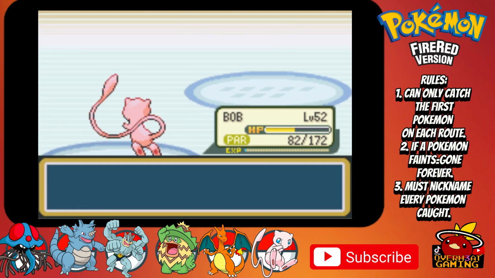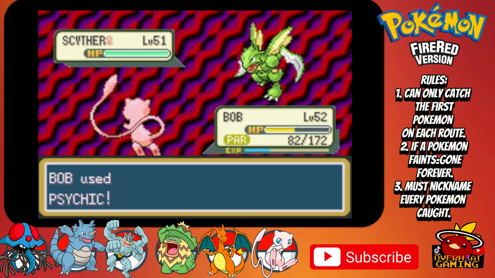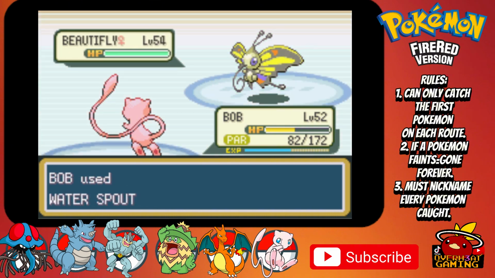In comes Scyther, and immediately she tries to set up some double teams. All it takes is 1 Psychic to land, and this Scyther's done. Next, we get a blast from the past as we have to face a Beautifly. Obviously, this Beautifly wasn't even as close to being as powerful as May, as it goes down in 1 hit.